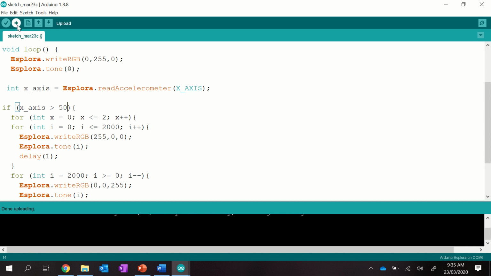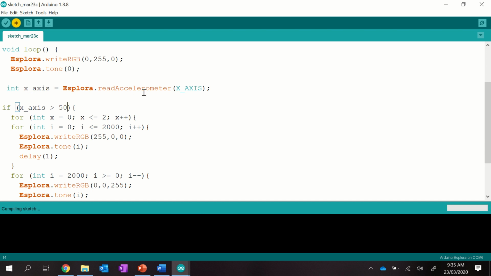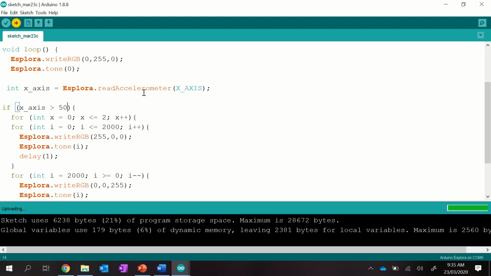Oh, by the way, I've still got the old code on there, so the Esplora is going to make some noise until I run the next piece, or I might try and speak really quietly so it doesn't go off. Here we go. Yep, that was a bit weird. It set an in. All right.